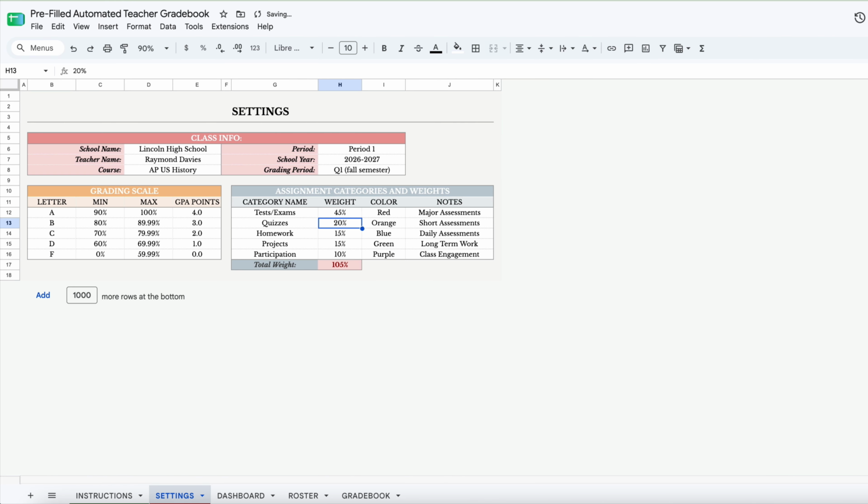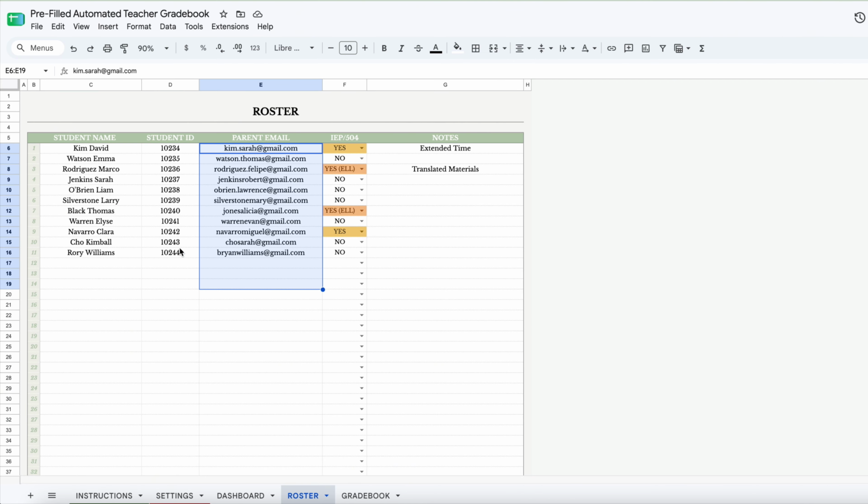As you can see, if you change one weight, you must change the others as well, since the total must be 100. If the value differs, the cell will change color. And you need to fill in all 5 categories for the grading formulas to work. So, if you have different categories, let us know and we will create a custom solution for you, so definitely reach out. Once you are satisfied with the settings, you can move on to the roster page.